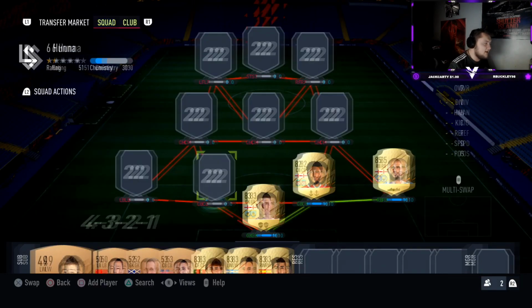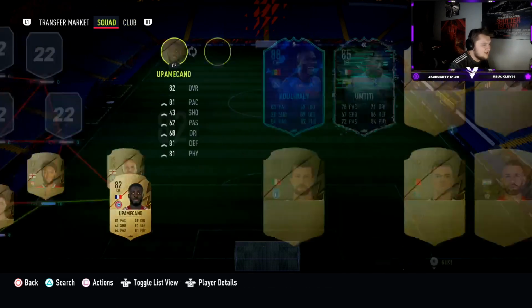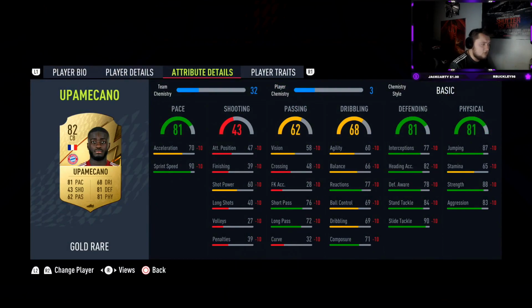Moving on to our left centre-back. This is a card that's grown on me. I wasn't too much of a fan at the start of the game, and that's Dayot Upamecano. The reason I didn't like him at the start was his acceleration and sprint speed. But the more I'm learning about this game, he's just very good. Few issues with him though, for sure. We'll go over the positives first.